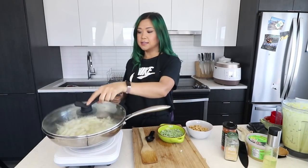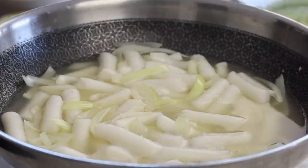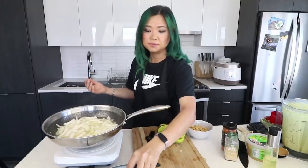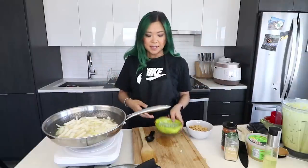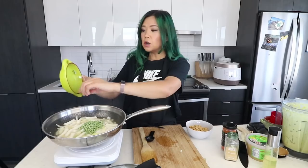So this has started to come to a boil. I think we can just throw things in, honestly. I don't know if there's a science behind this, but who cares, okay? So I decided to also add in some green peas. I have 1/2 cup of green peas here. These are frozen, so I'm just gonna throw these in. Honestly, you can add whatever.